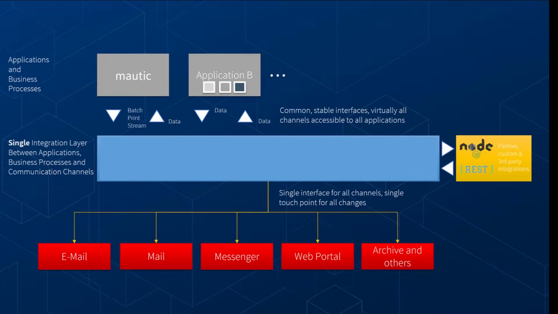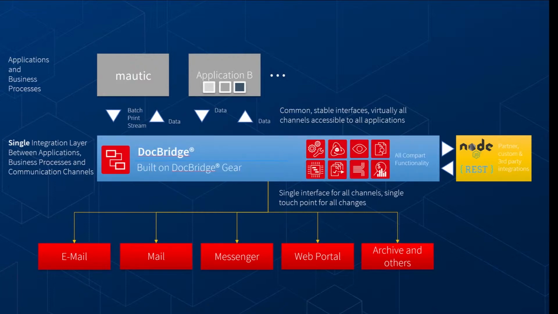The workflow we will be using resembles a very simplified insurance claim management process, where the consumer enters their information via a web landing page provided by Modic Web Services. Modic takes in the data and calls DocBridge Gear. DocBridge Gear then triggers a process that is sending notification back to the consumer through WhatsApp for the consumer to review the data that was entered.